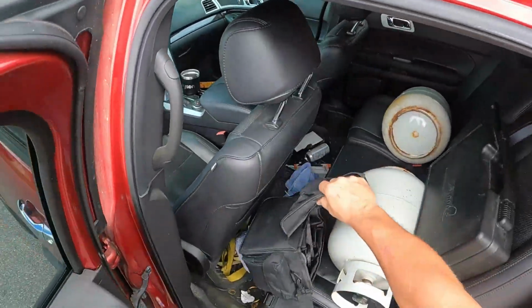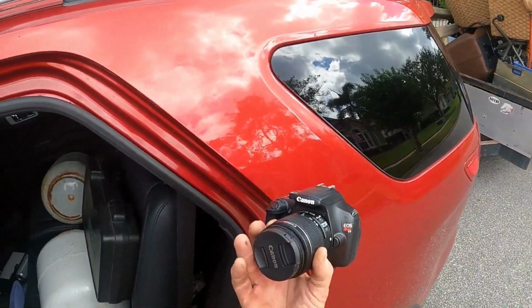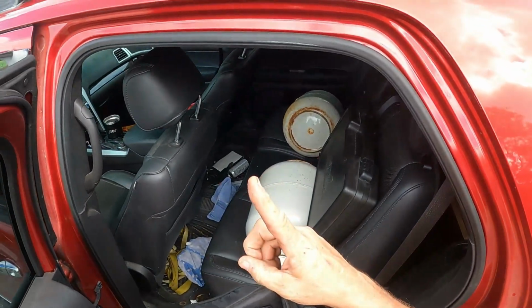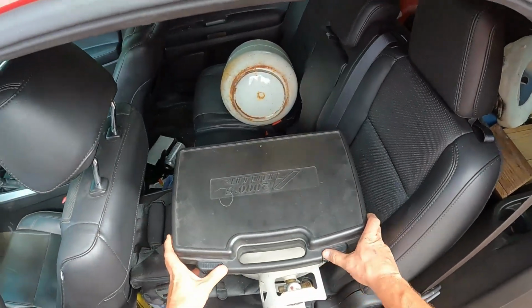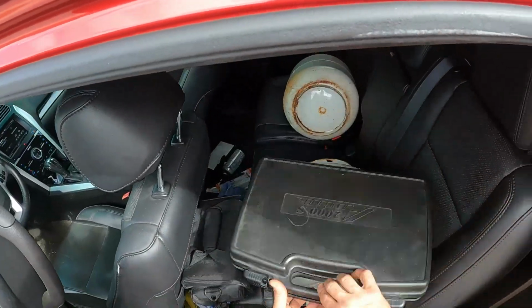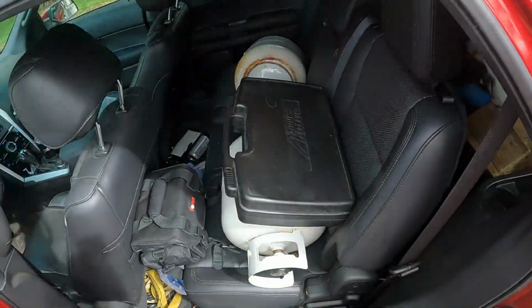Stopped this one. I saw this bag sitting there. I was like, oh, this bag will be kind of cool. Wasn't gonna film it, but hey, guess what, guys? It's a Canon camera. It's a Rebel T3. We'll look that up and we'll put the comp right here. I'm hoping it's worth a lot. We actually just sold my wife's nice camera. And then there's this. I thought it was just a plastic box. It's not. It's a DVD player or something of some sort. We'll have to look that up too. And then on top of that, are we unlocked? Yes, we're unlocked.